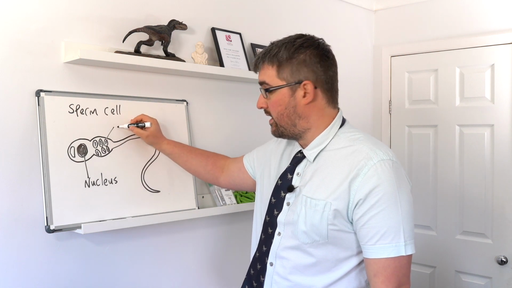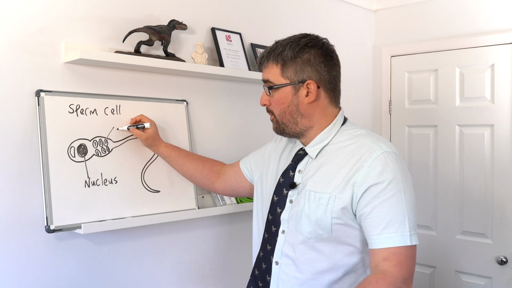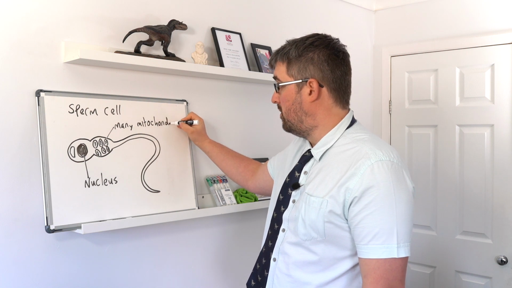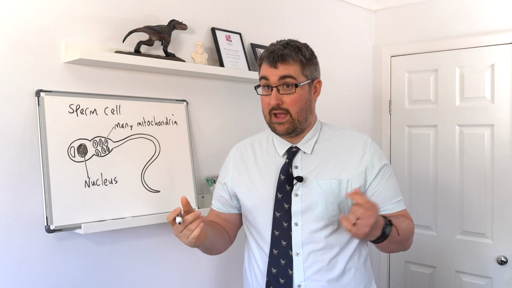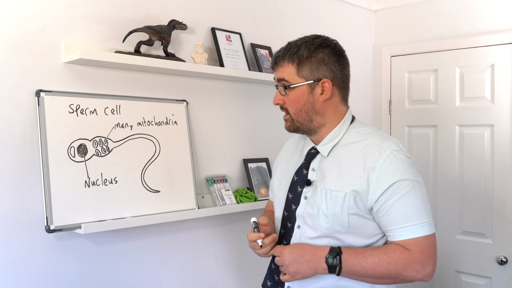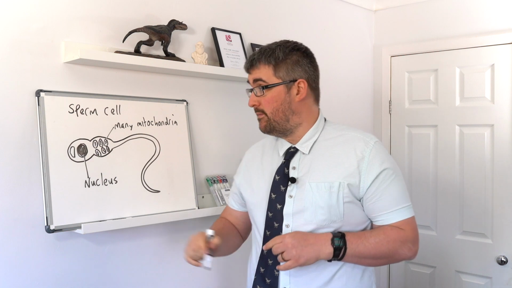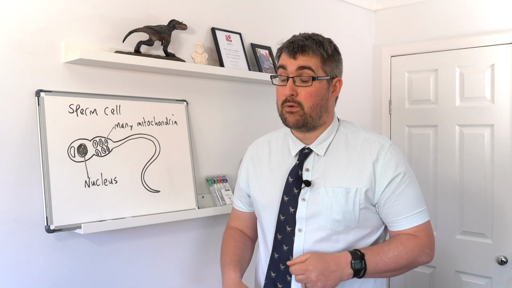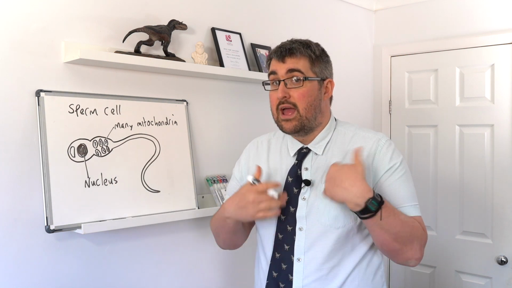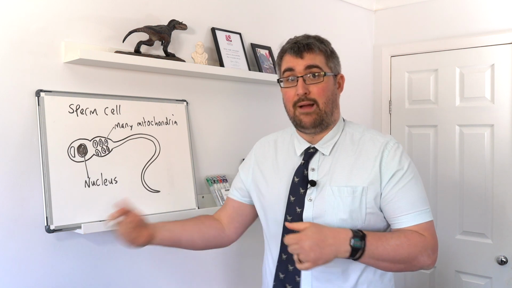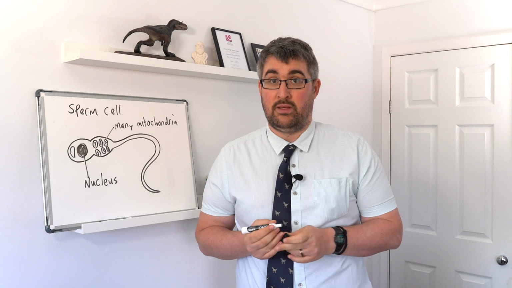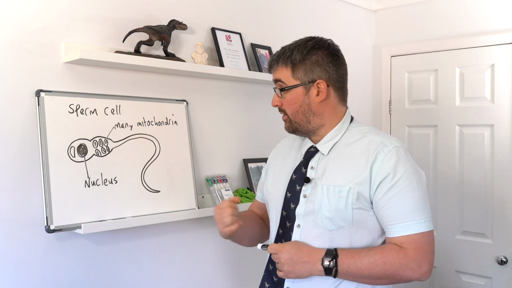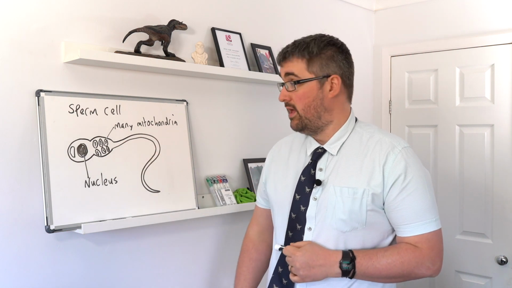The mitochondria, we've already established we know quite a bit about those, but sperm cells have many of them, and it's very important that you give that idea of a larger quantity than normal. Pretty much all cells have mitochondria to carry out respiration and release energy, but sperm cells have many, many of them, located near the base of the tail. More of them means more aerobic respiration, more ATP, and as a result more energy released to propel that tail. It's a hell of a journey a sperm cell has to make. It's an absolutely tiny cell with a long way to go, so it needs a lot of energy to power that tail, and that's the other feature there, the long tail.